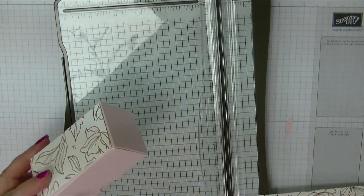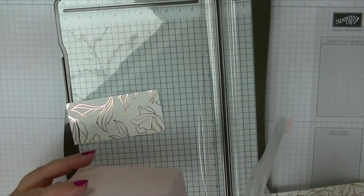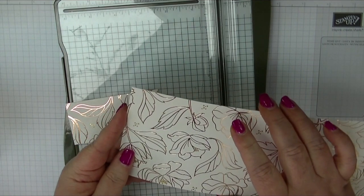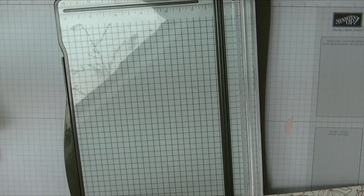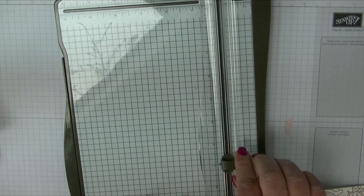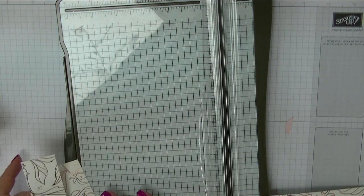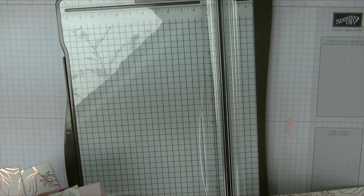So now we need to do our panels. So the panels are 4 inches, let's see, 4 inches, and that should be 1.5 because that's where we scored. So we already have our 3 7/8 width here that we cut for the lid. So now we just need to do, let's see, that'll be 1 3/8, which is 1/8 shorter than the 1.5. So we need 2 of those. So 1 3/8. That'll be our side panels, and then for the ends, that'll be 2 by 1.5.